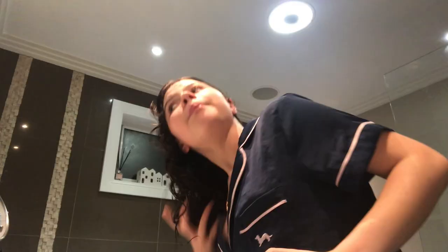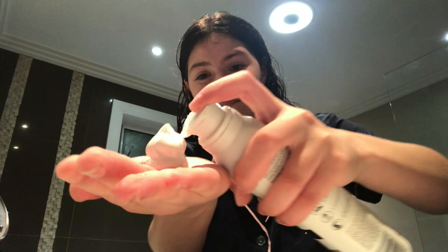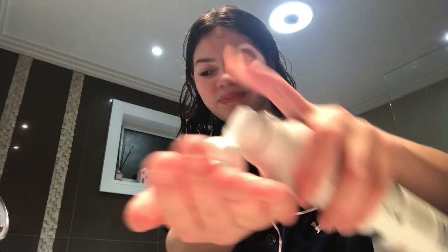Then I scrunch my hair. Basically what it does is once your hair is dry, it makes it really soft and volumized. Now I like to go in with my Pantene leave-in foam conditioner, which also adds a lot of volume. I mostly just put this on the top half of my hair.